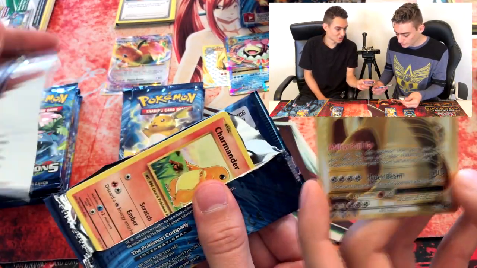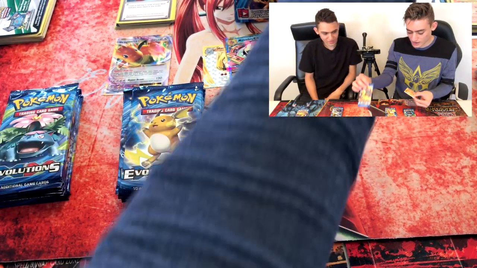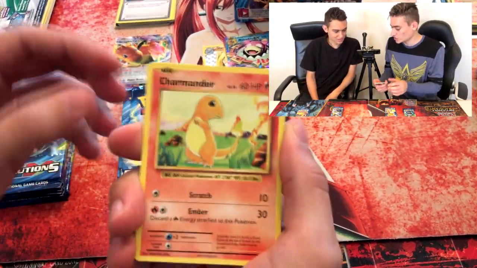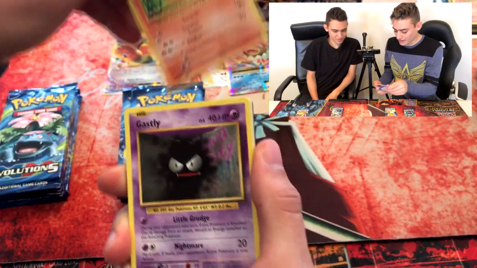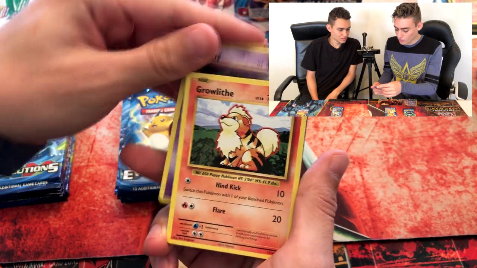Look at this Dragonite, guys. Oh my goodness, that is so sick. It's gold. So we're starting off with a Charmander. I've wanted a Charmander from day one. So cool. We got a Charmander right there. We got a Ghastly. That's a cool one as well. Growlithe again.